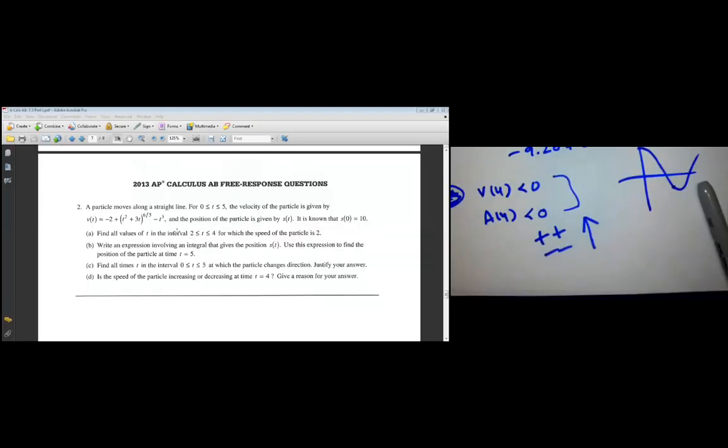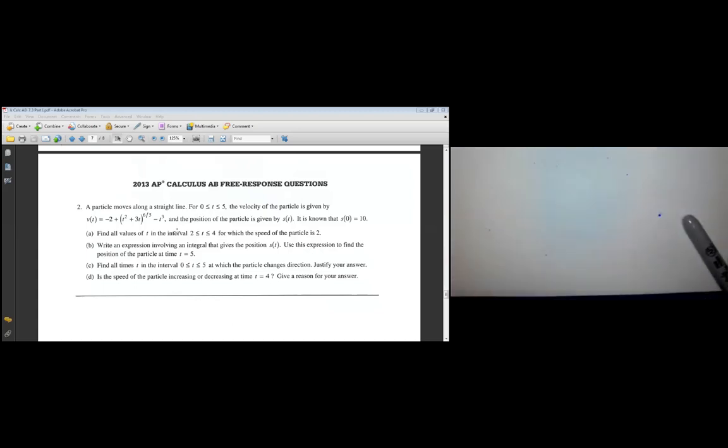All right, part A. What's it ask for? It asks for speed. We learned about that earlier in the year. Does anybody remember what that is? There was a definition I gave you. I don't know if you remember it or not. I mentioned it vaguely a couple times, but we didn't really do much with it. I gave you a reference for it. Does anybody remember?